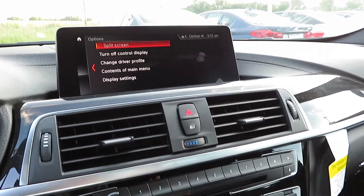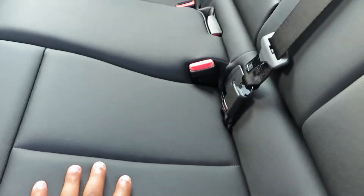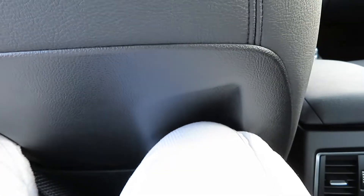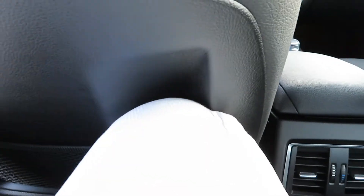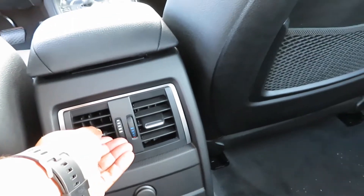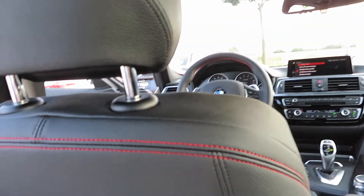You can do split-screen view with maps up and other apps. Let me get in the back seat real quick and show y'all the legroom. The stitching is also back here on the seats — they are definitely an upgrade compared to the 2015 3 Series. Legroom is a little bit cramped. I'm not even tall, I'm five-eight, and there's no room in there. But there you go, vents are back here. This is like a starter BMW, the 3 Series.